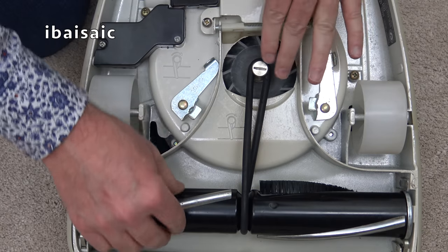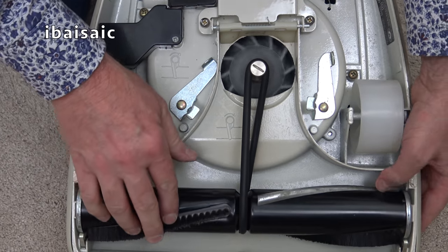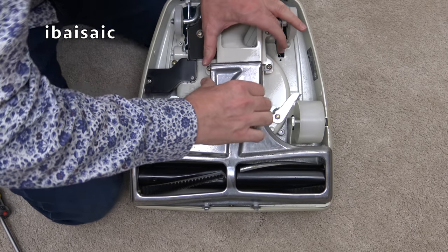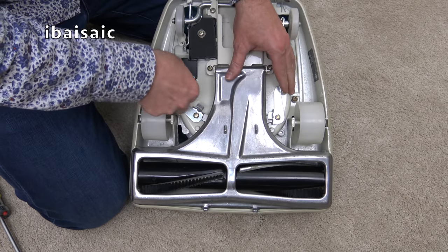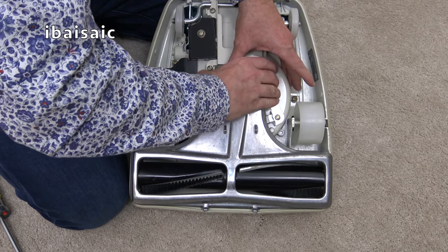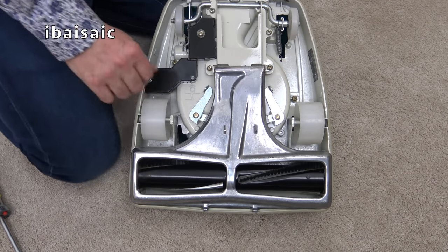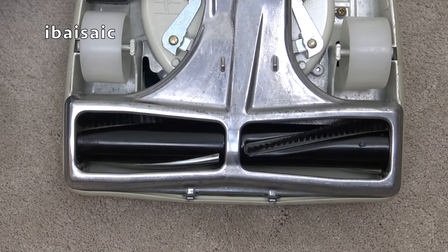There we are. I think that's correct. Make sure it rotates freely. But that isn't. There we go. Just had to straighten it up a bit. There we are. That should be fine. I'll just switch on again. I'll plug the machine back in, and we can just check everything is rotating as it should.